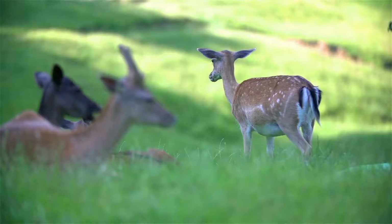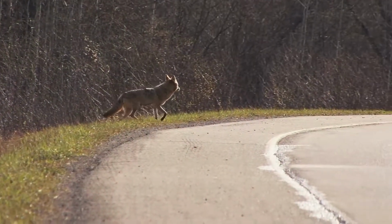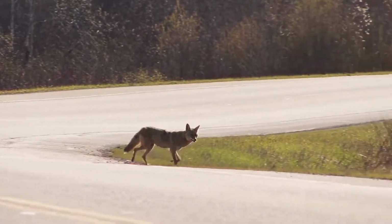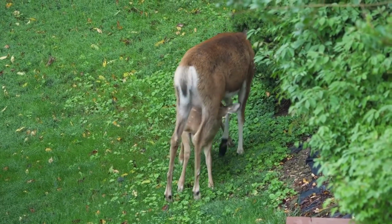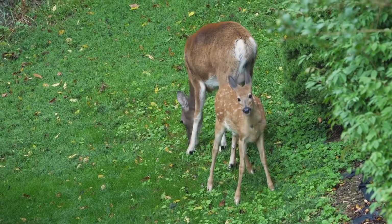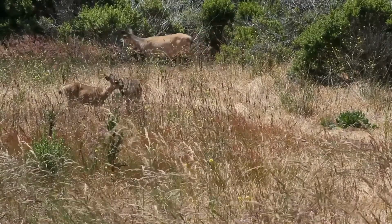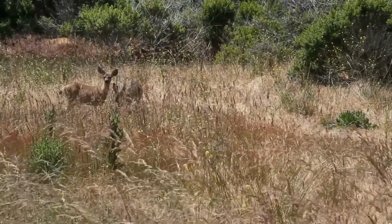This helps protect them from their primary predators, which include coyotes and free-roaming dogs, who are also feeding their young this time of year. Fawns remain relatively inactive for the first 3 or 4 days. The spots they are born with serve as excellent camouflage during this period. To avoid attracting predators, the doe intentionally stays away from the fawn. However, she always knows where her fawns are and returns to nurse them 4 to 6 times a day.